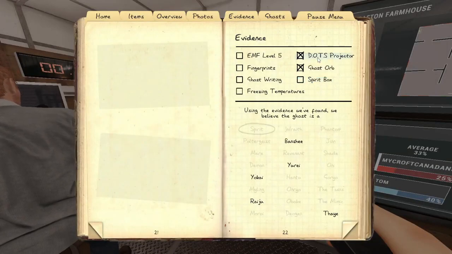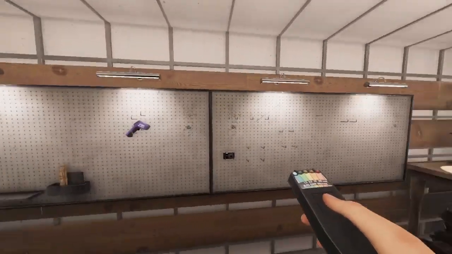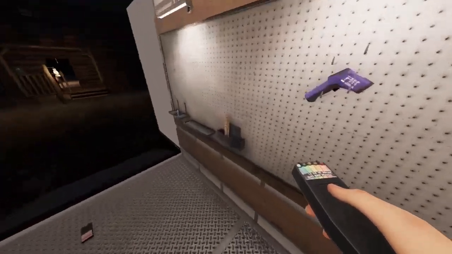Okay, so we got a ghost orb, we got dots projector, but we haven't got an EMF level 5 yet, fingerprints, ghost writing, or freezing temperatures, or spirit box. I'm going to try for a spirit box. Do you have that on you?